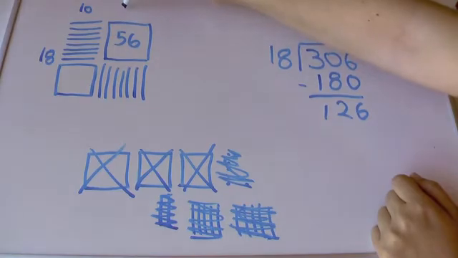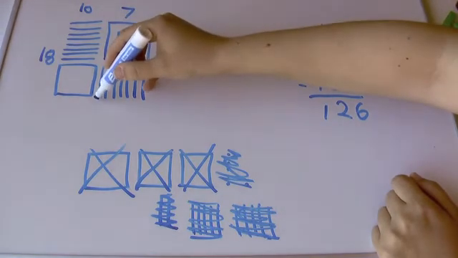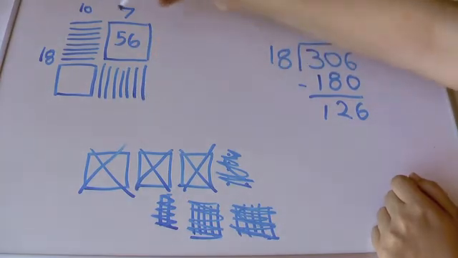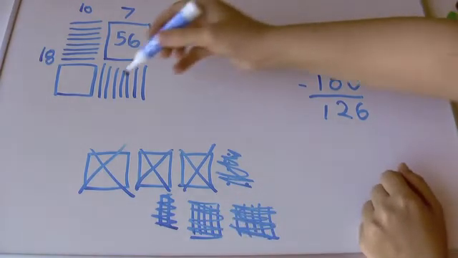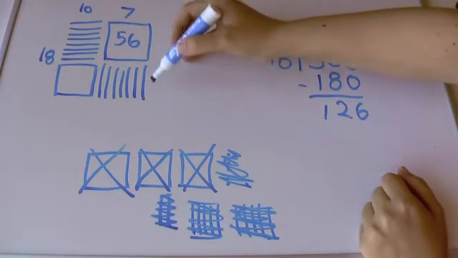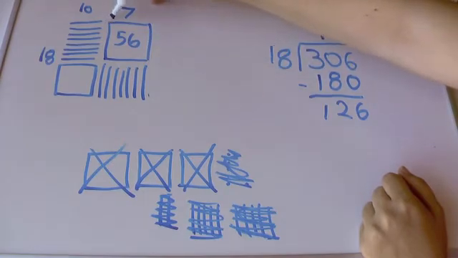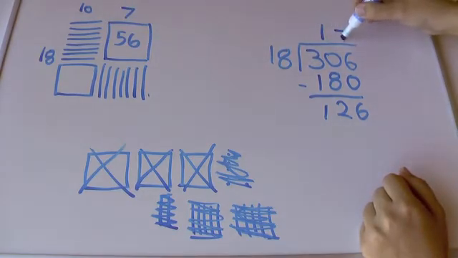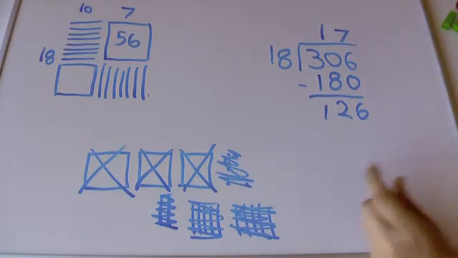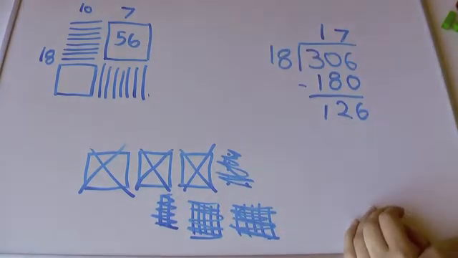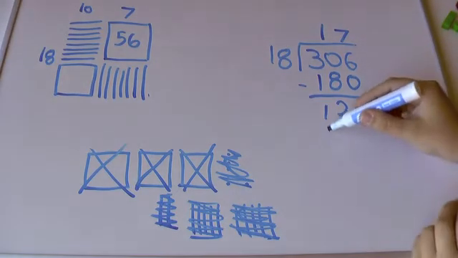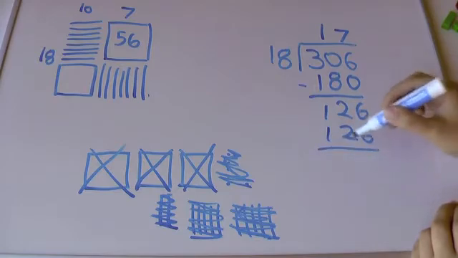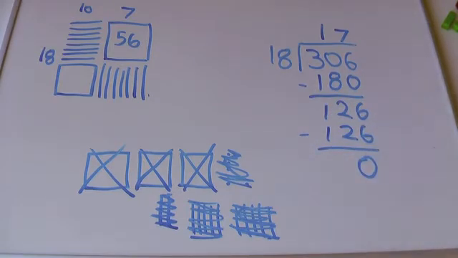And so I've gone across 7. And you can look down here. 1, 2, 3, 4, 5, 6, 7 is what we've gone across here. So I had 126 left down here. And I made a rectangle with 18 on one side. And I went across the other side 7. So I'll put a 7 in the ones place. Okay, so how much did I take away from my 126? I took away 18 times 7, and that is just 126. So we have no remainder left over there.